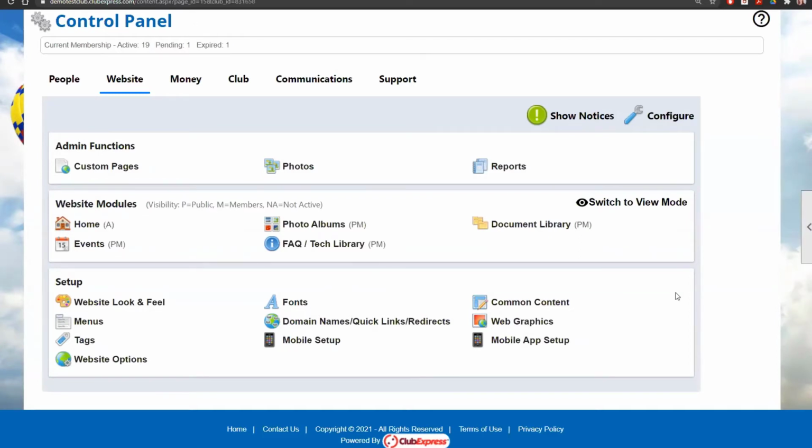Photos and web graphics are both admin only, and photo albums can be admin only, but they can also be opened up to additions from members. So photo albums are really the only way that you have to allow your members to not only view photo collections that you have on your website, but even allow them to contribute to those photo collections. Photos and web graphics, again, are for admin purposes only. Whenever you're adding photos in any case, you can change their titles, organize and tag them for easy searching, and we'll talk about tags a little bit later.